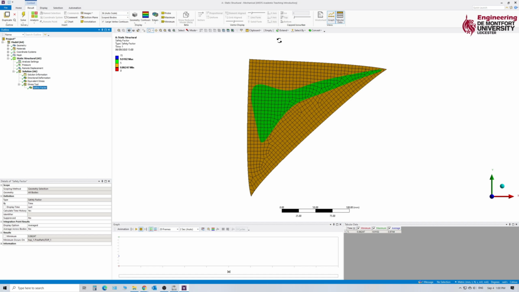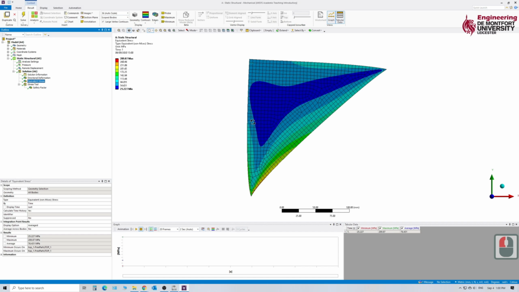Traditionally, what we would normally do is take this information and modify the bracket so that we remove mass where it's not needed, okay, and then we'd have to rerun the analysis and check that it's still compliant. Now, with topology optimization, it will give us a basic shape that meets our specification by basically rerunning the analysis over and over. So in order to do this, we need to go back into Workbench.